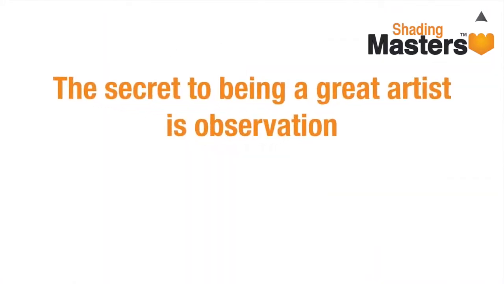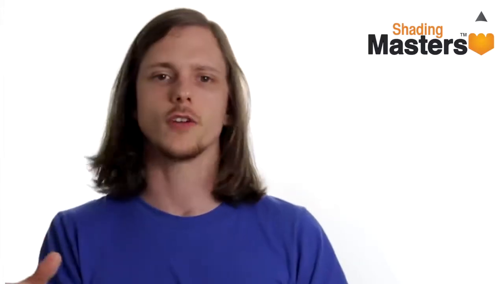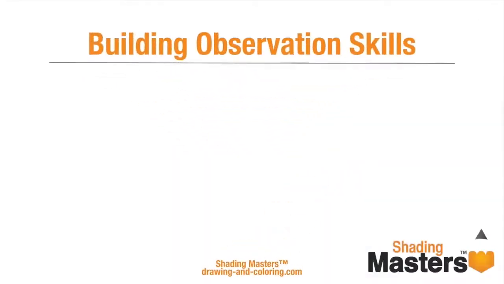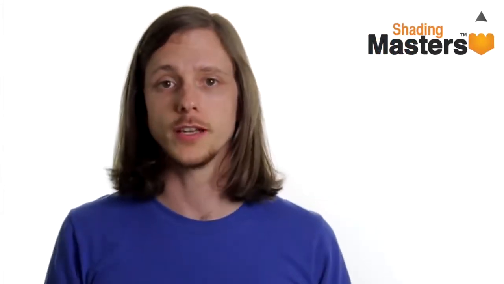And the key secret to being a great artist is observation. The better you get at observing the things around you and the way you interact, the more attuned you'll actually be. Really observe the intersection of lines, contrasts, shapes, and light, and take it all in and draw what you see. You don't need to memorize how everything looks in order to draw it. That's a really big mistake most people make.